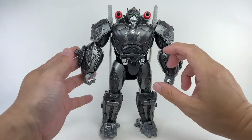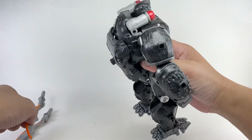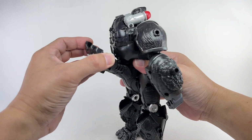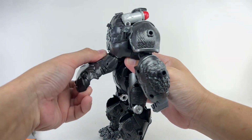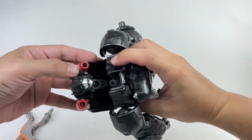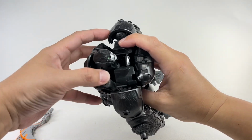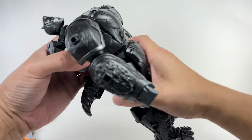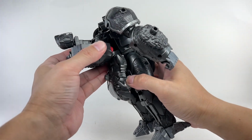So to transform him into his beast mode, incidentally, you can store the blades right here. You want to remove the blades. You want to fold out this back panel right here, rotate it, and just leave it right there. Now you can fold up the rocket launchers back in position. Fold these panels right here. Rotate that waist assembly so that this piece right here isn't interfering with these panels right here.